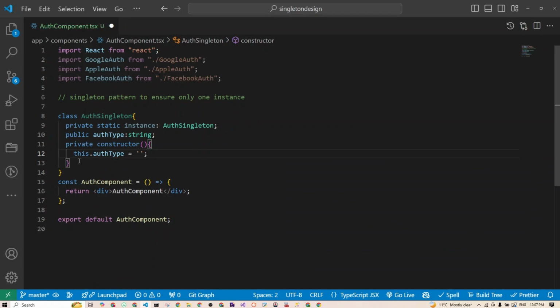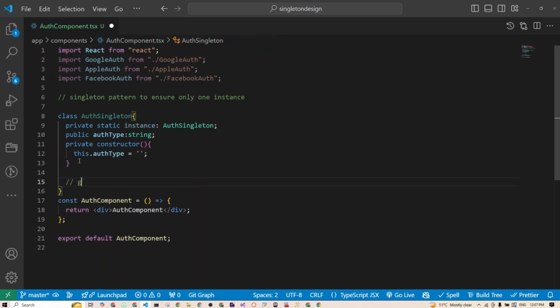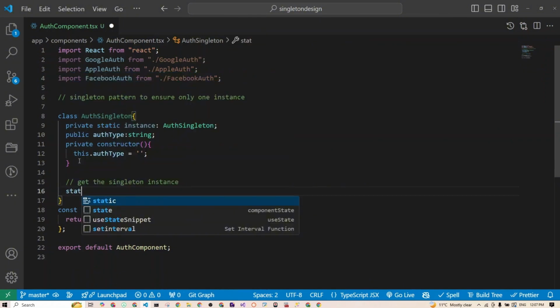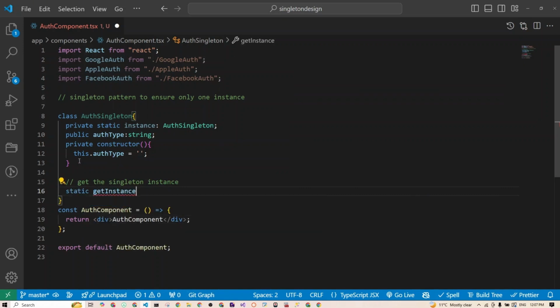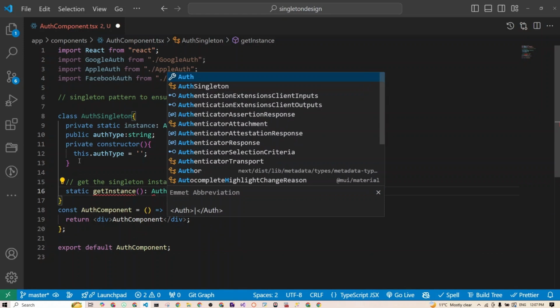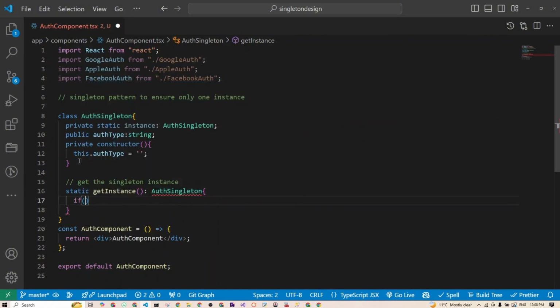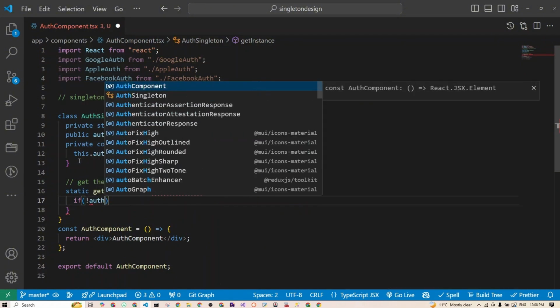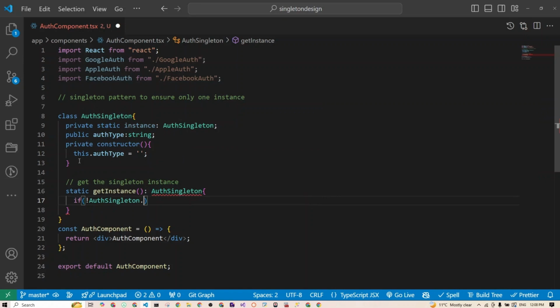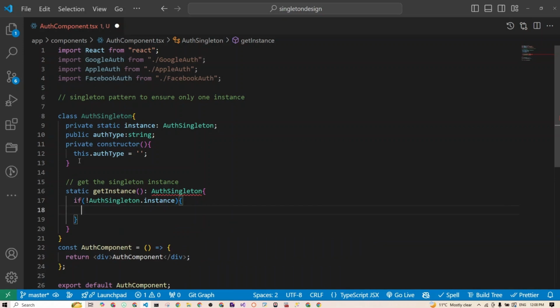Okay, now we'll go out of here and let's get the singleton instance. So we'll create a static function called get instance, and that will be an instance of auth singleton. And then we will say, okay, if auth singleton dot instance does not exist, so we don't have any instance yet, then what we will do, we'll create a new instance.